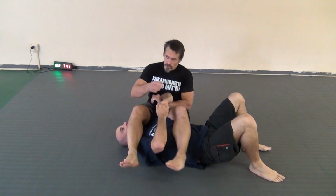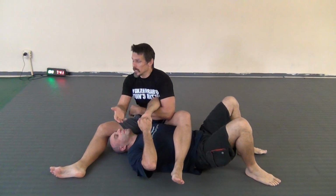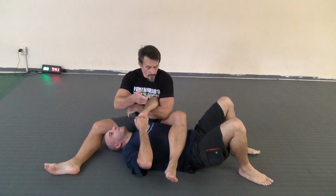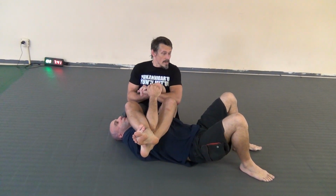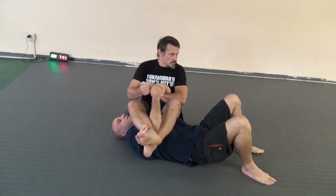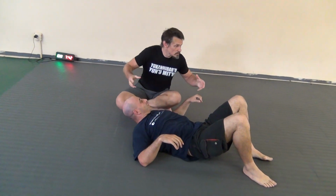Remember how we treated the short arm bar a little special, where we gave an elevation and so we could go to work on it? Well, we can't get elevation here because we got nothing underneath the body, but we still need to shock it up a little bit. There are lots of ways to break up a catch grip, but I'm finding if we just get used to doing this all the time and just think about drag heels to me, kick to me, then kick away. This takes care of most of what ails you.